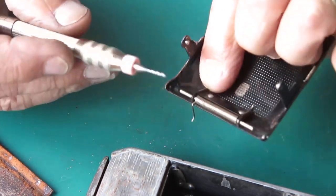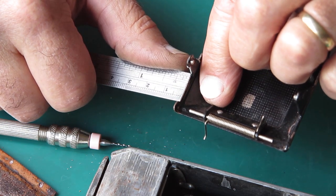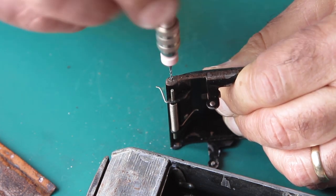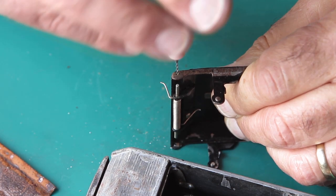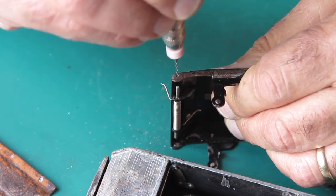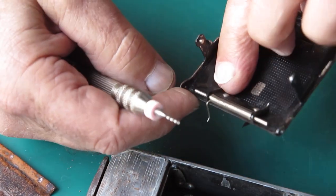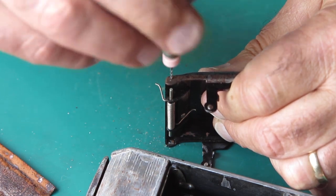We've only got to go through the thickness of this sheet metal, and that is exceptionally thin — about 0.7 of a millimetre thick. The only problem with these bits is being carbide: they're very hard, they've been sharpened really well, but they're quite brittle. So the chances of snapping off a 1.1mm drill bit as it exits the hole on the other side is certainly quite high.